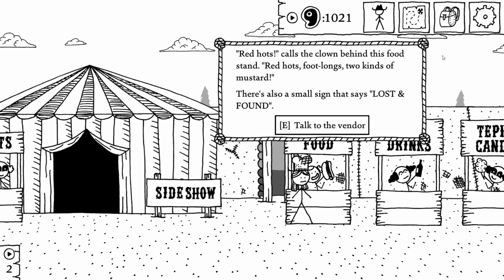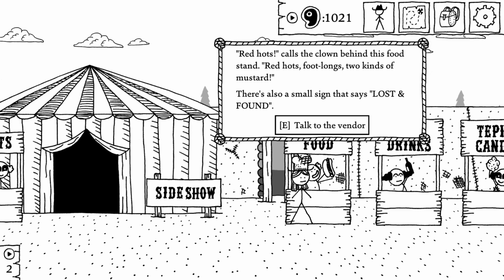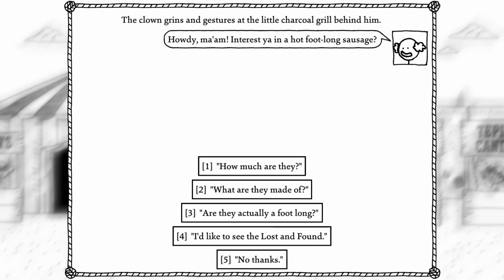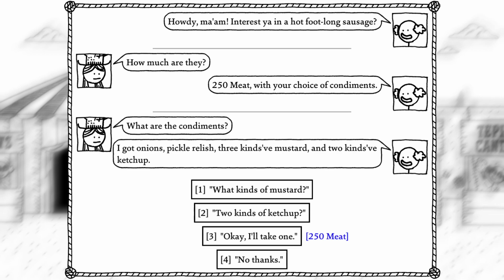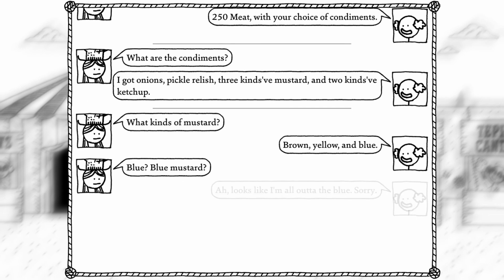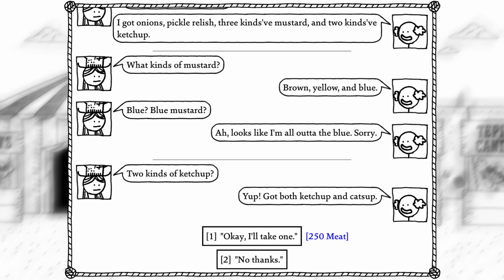Okay, let's see. Hot food! Red hots, calls the clown behind this food stand. Red hots, footlongs, two kinds of mustard! Also a small sign that says lost and found. The clown grins and gestures at the little charcoal grill behind him. Howdy, ma'am. Interested in a hot footlong sausage? Well, how much are they? 250 meat, with your choice of condiments. That is an expensive... I'm exchanging 250 meat for one meat. This seems silly. What are the condiments? I've got onions, pickle relish, three kinds of mustard, two kinds of ketchup. What kinds of mustard? Brown, yellow, and blue. Blue? Blue mustard? Ah, seems like I'm all out of the blue, sorry. What kinds of ketchup do you have? Yep, both ketchup and catsup.